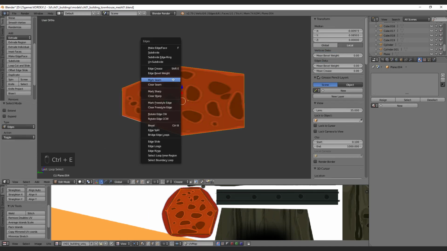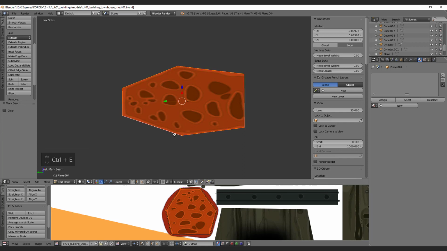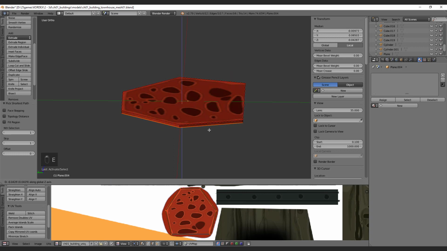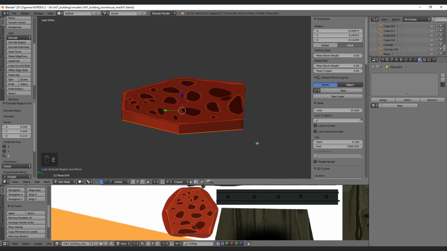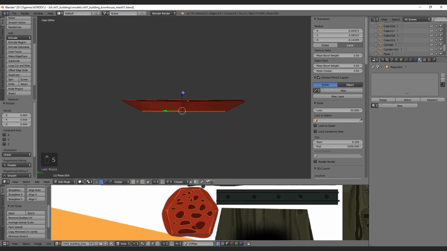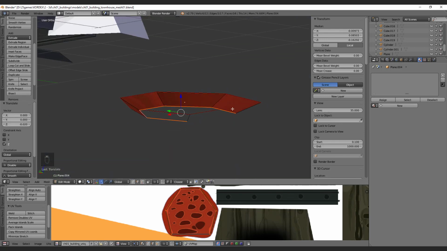select the whole and mark a seam around this. Let's select those edges and bring it a little bit down, scale it. Something like this probably.